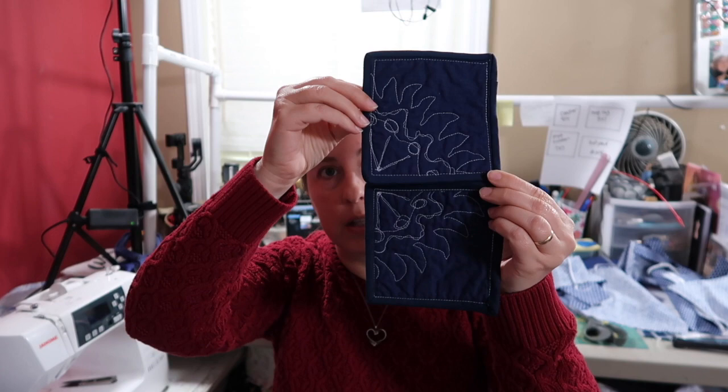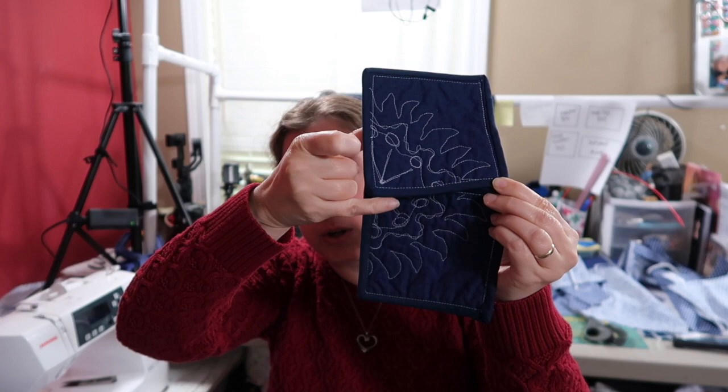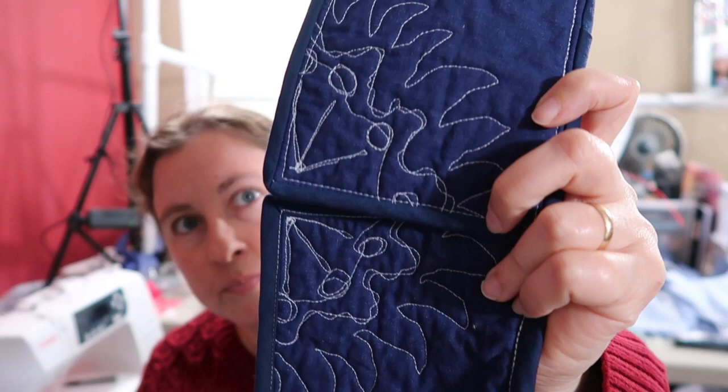These are two coasters that I made. This thread sketching right here and the thread sketching down here at the bottom go together because I did it as one big piece, and then I just cut it in quarters and then bound it.